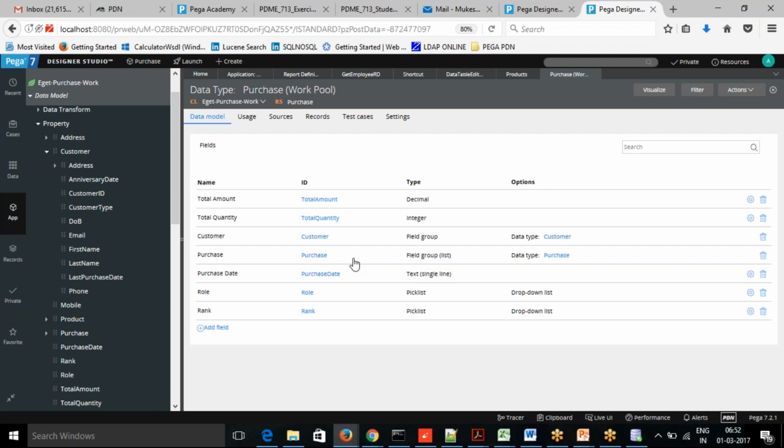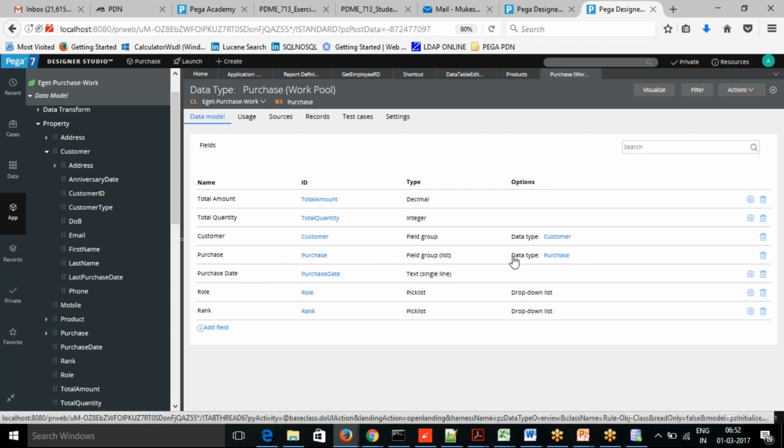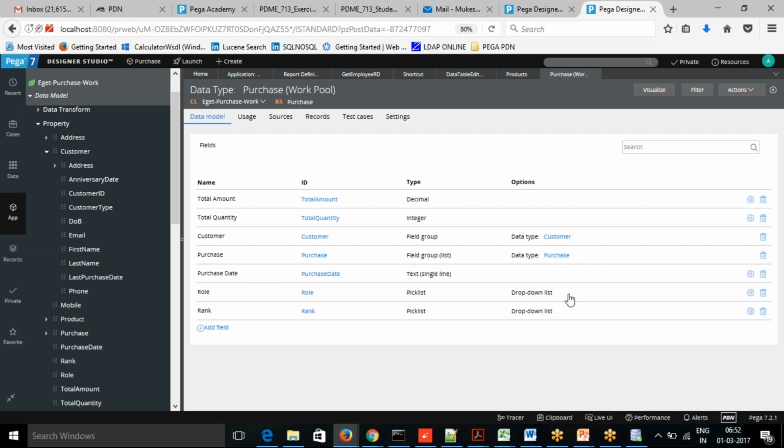When you're creating a page, you need to give the data type you want to use there. But I am asking about the current page which is open, the data type purchase work pool. The complete one. We don't have any such reference, right?